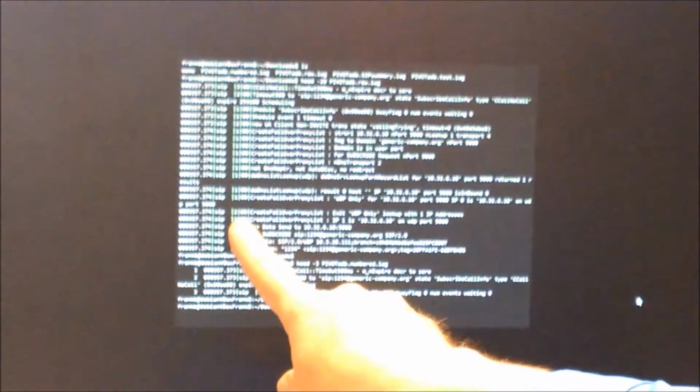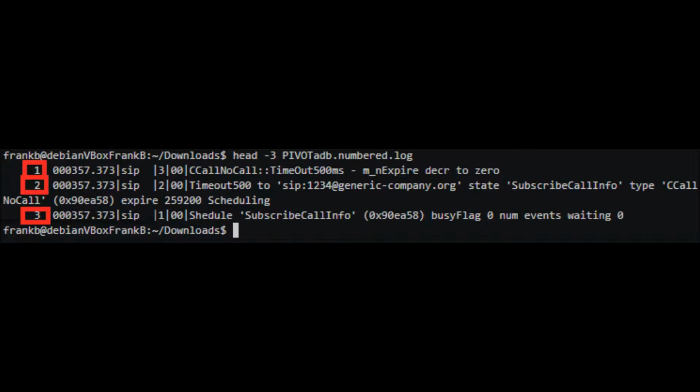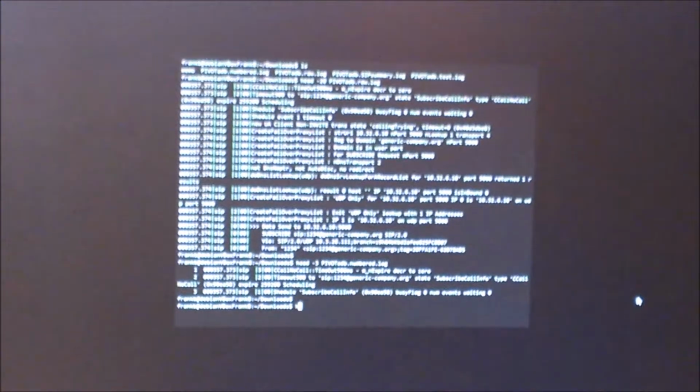And then I show the first few lines out of another file here called pivotadb.numbered.log, and it's just the same as that first one, only it has line numbers at the very beginning. Those help if you're trying to sort. Maybe there was some other reason why I added those.